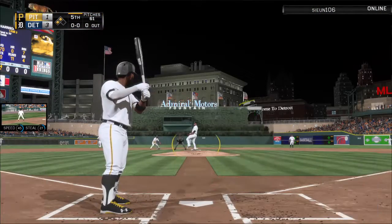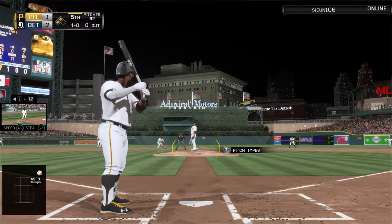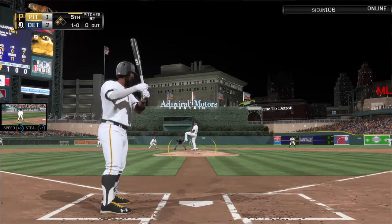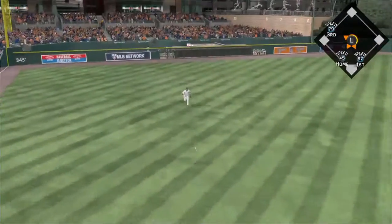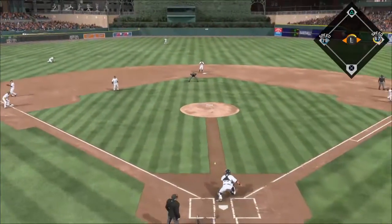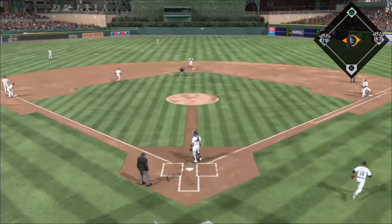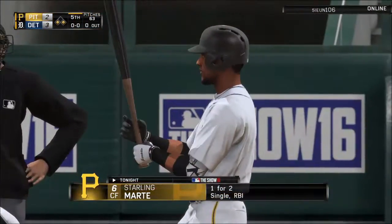Digging in, Josh Harrison. He'll try to follow up the double in his last at-bat with another big hit right here. The fastball here as he'll take a look at ball 1. 1-0. Smoked on the ground left side. And the run is in to score from third. And the second runner will stop at third, and they're at the corners now with nobody out.